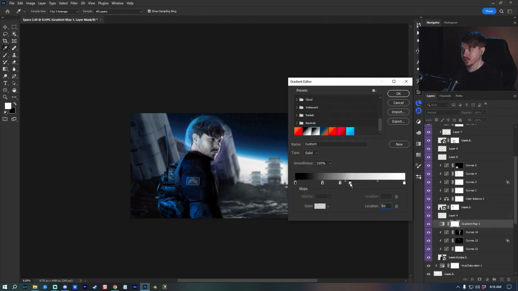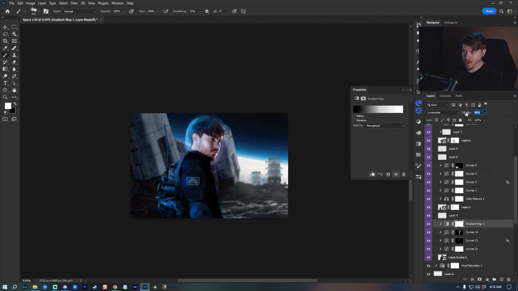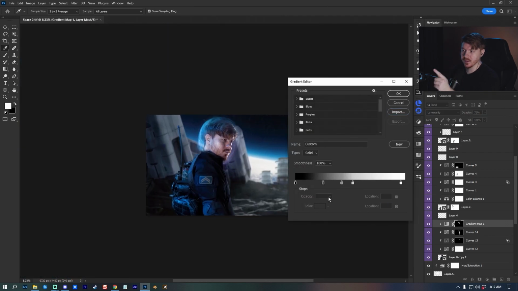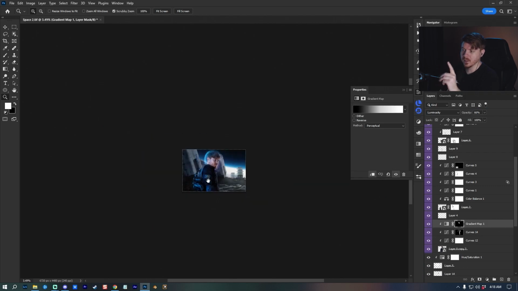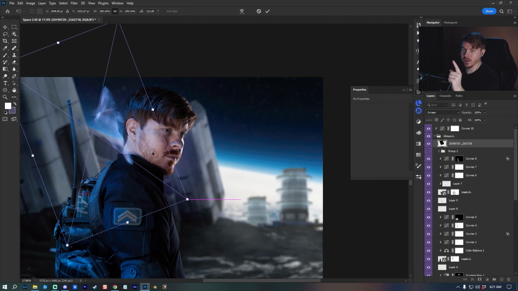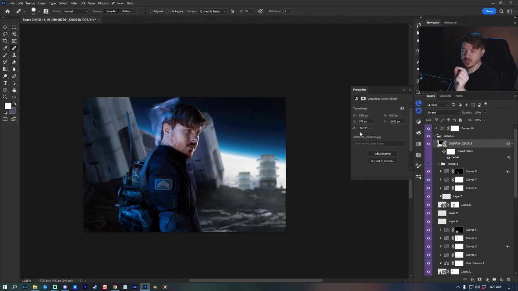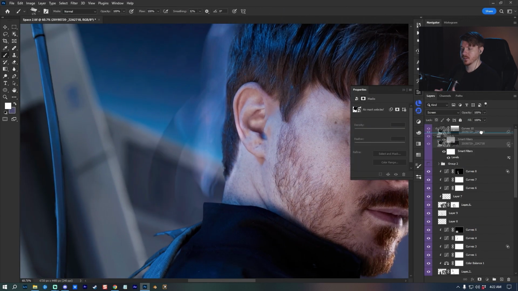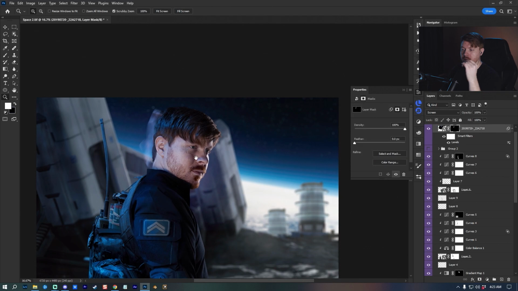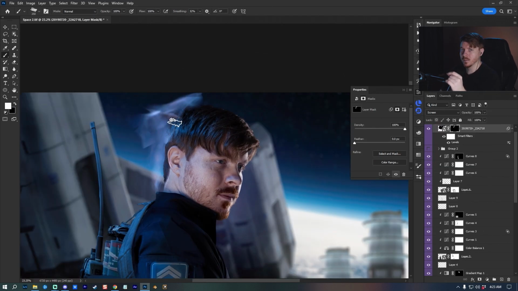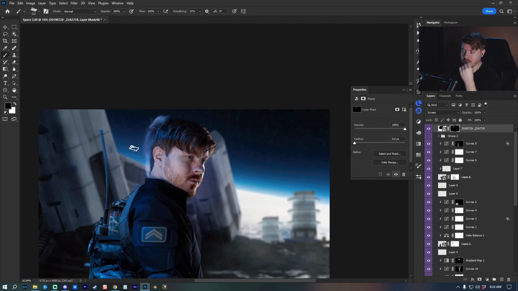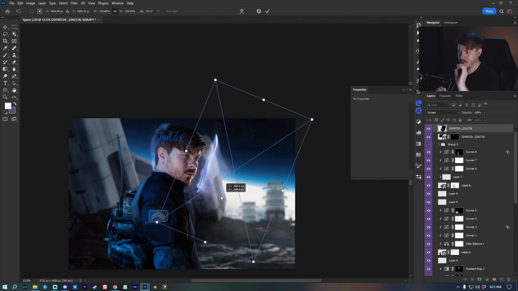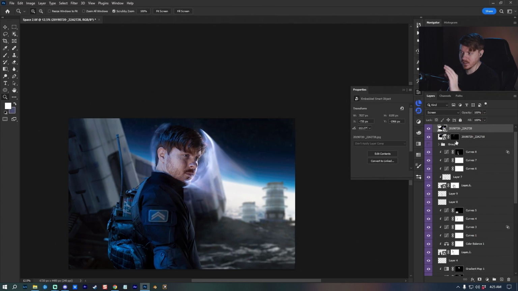All right, so for this technique, it's just a gradient map. On the sliders, on each one, it goes from 0% brightness to 25 to 50 to 75 to 100% brightness. And then once you change them, it'll make this effect, and you put that gradient map into a luminosity blending mode, and it will give this nice contrast look, and you want to mask that only on the face.